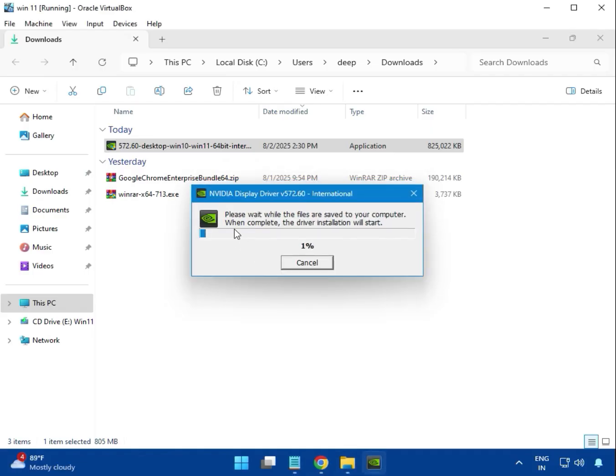After that you can see it is extracting drivers to your system for the installation. Please wait while the files are saved to your computer, and when complete, driver installation will start.